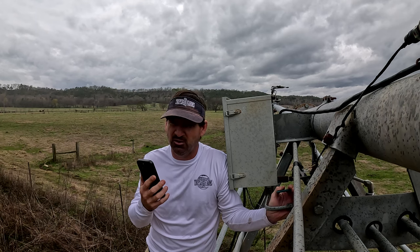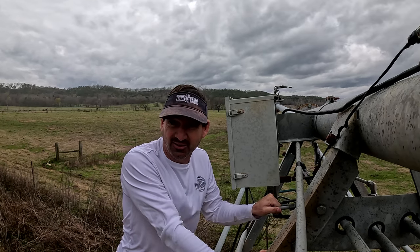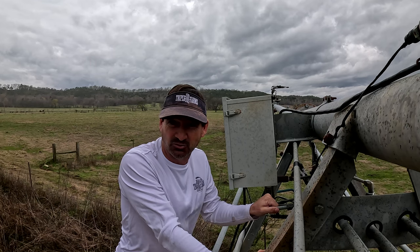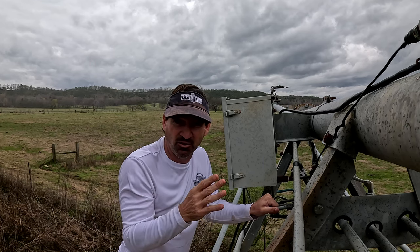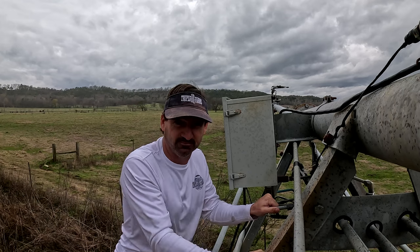Here we go. Cross your fingers. All right, he's cranked up. He's swapping it from reverse to forward, and he's going to click that toggle switch, and we ought to start walking that way.